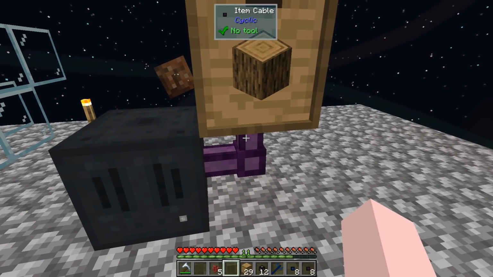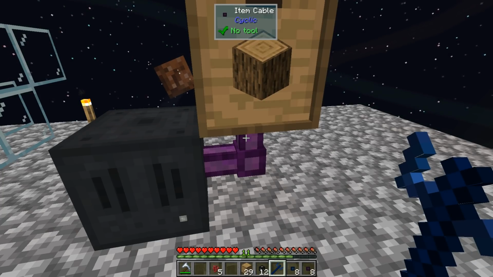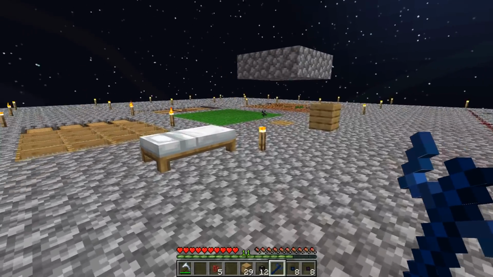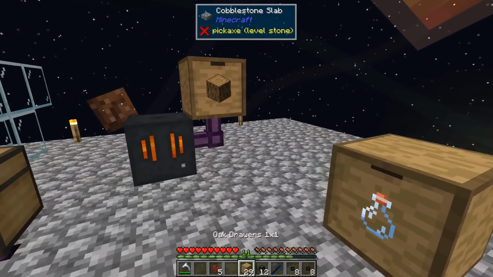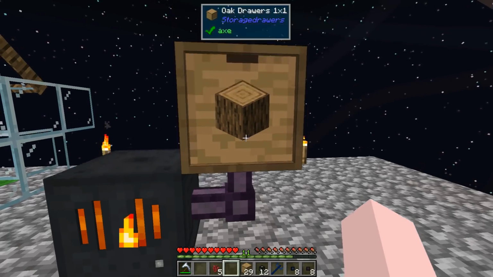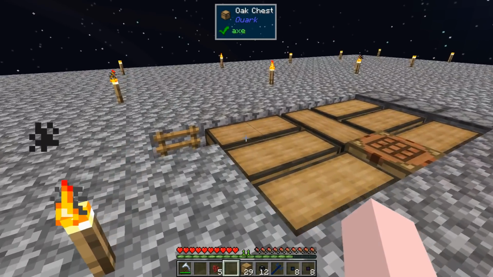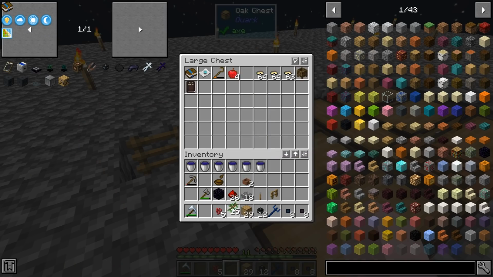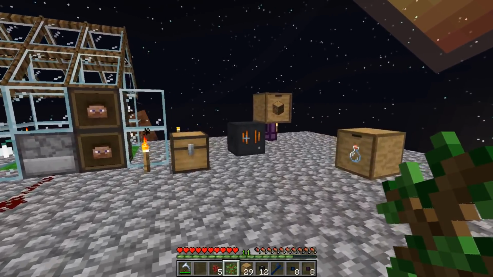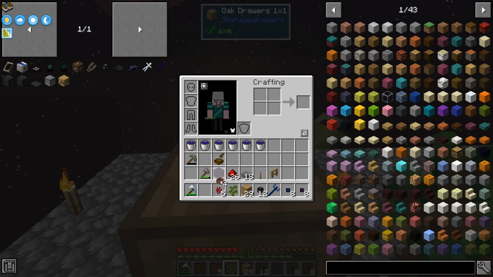Okay, and then, actually, is that enough wood? That might not be. 4 stacks. We'll click that. Yeah, it's okay. 4 stacks is enough. So how much is in the drawer now? 128. All right. I need a sapling, because these botany pots, unlike in Ferris block, can take trees as well as plants.